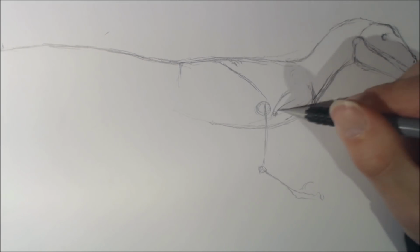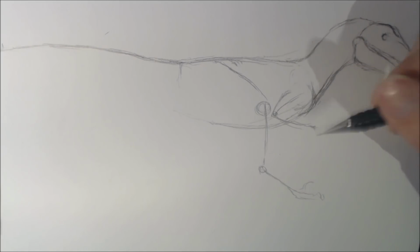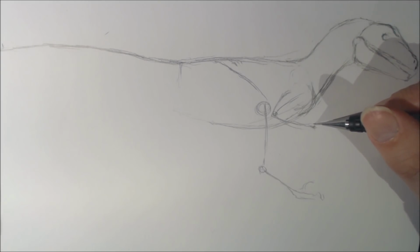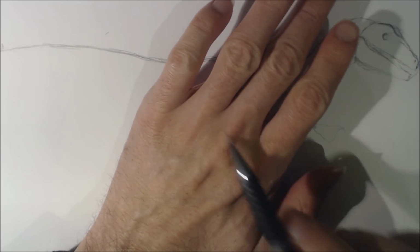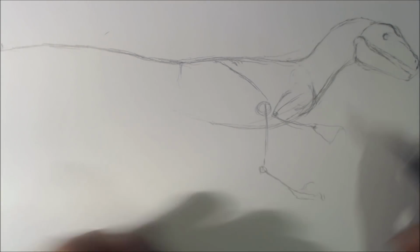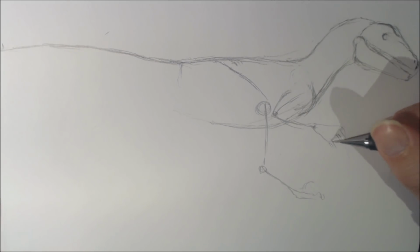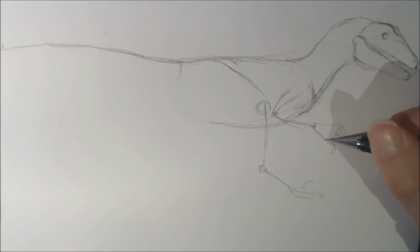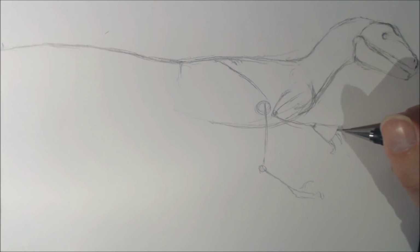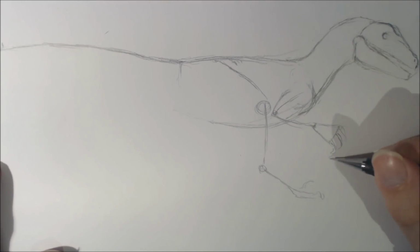This is her elbow, so the arm, then a bit of a skeletal arm, stick figuring it. This will be a hand, so the hand kind of goes in this kind of shape, so that would be that area. So all of that is that area, and then those are her fingers. Hopefully that makes sense in terms of creating shapes for hands to start off with. What I usually do when I'm laying out something is I have a bit of a triangular square, which indicates the fisty area, I guess you call it, and then the rest of it will be the fingers, and of course the claws.